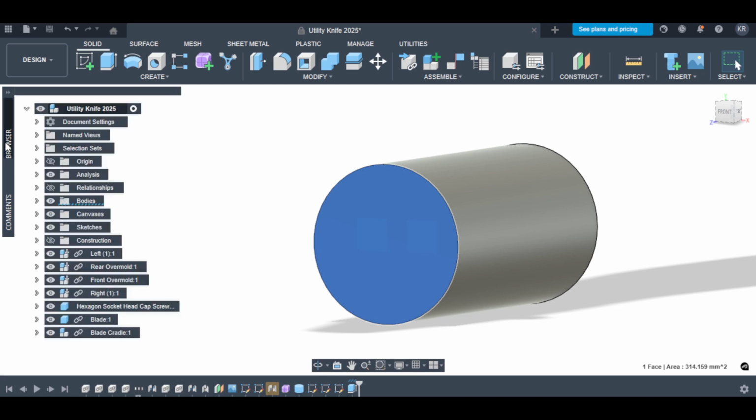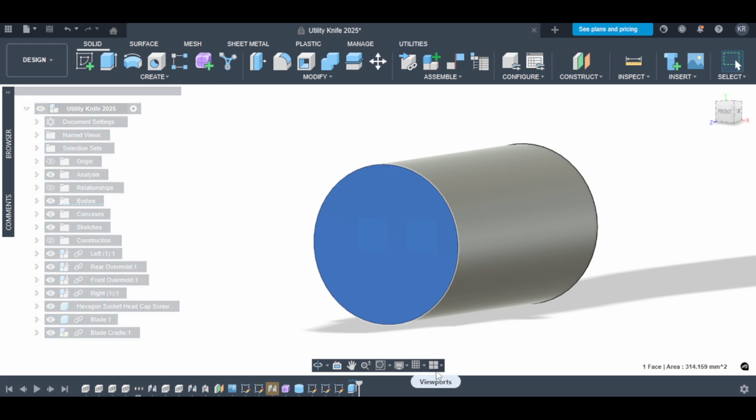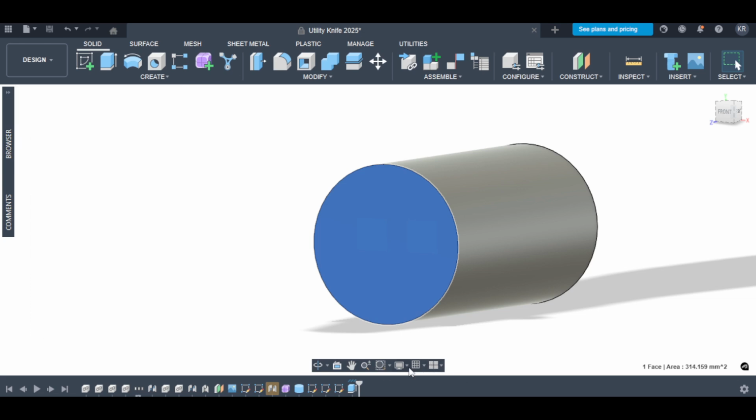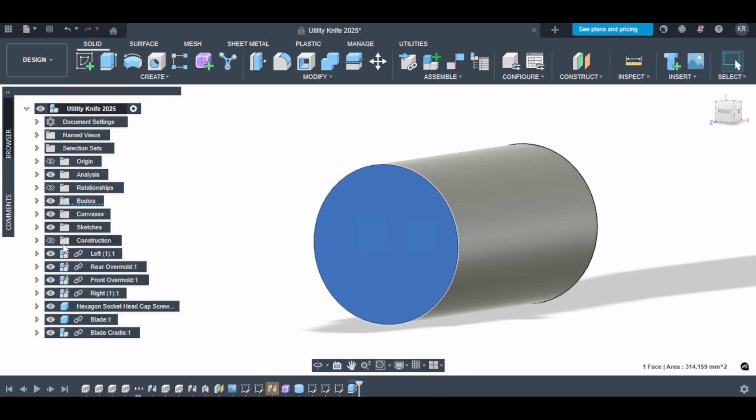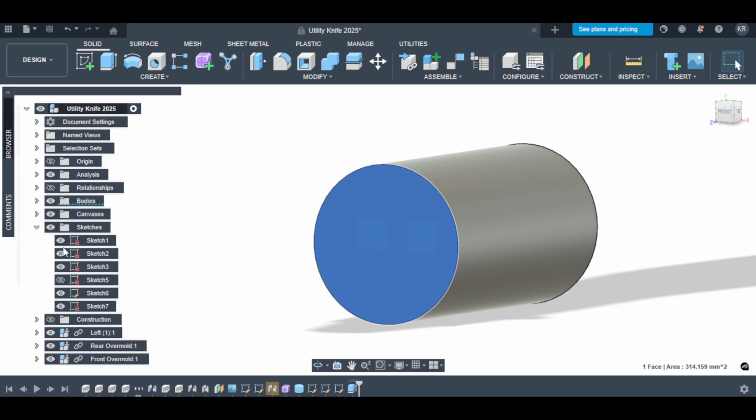You can find it in two places. Along the bottom of the screen, the timeline shows every feature in your design. Hover over the icons until you see the sketch highlight in the canvas. Or look to the browser on the left. Expand the Sketches folder, and you'll see a list of sketches associated with your design. Pick the one you need based on where it sits in your model or how it highlights when selected. This helps ensure you're editing the correct sketch that drives the geometry you care about.